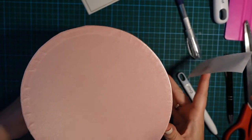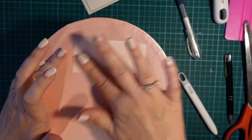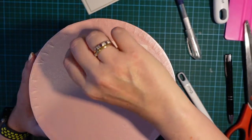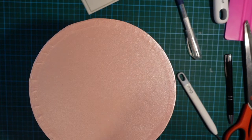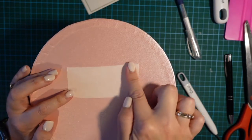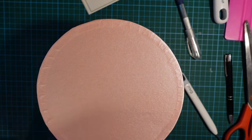I'm going to find an inconspicuous place like the bottom of the box. I'm just going to pop that on there and smooth it down, and then peel it back the same way that I would if I was putting vinyl on. Okay, so it's not going to damage the box. That's what I need to be sure of, that my piece of transfer paper isn't going to pick up any colour, it's not going to mark the box in any way, and it's not. You can see that box is perfect.